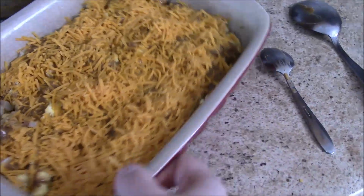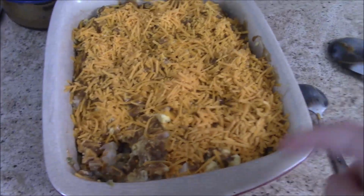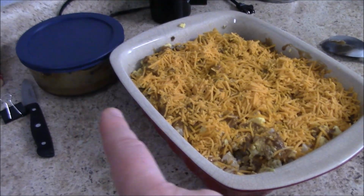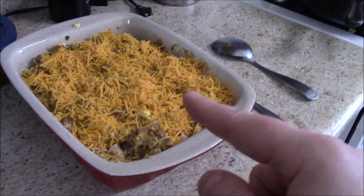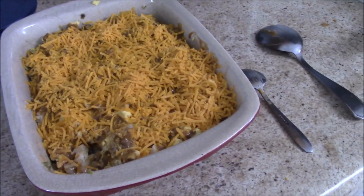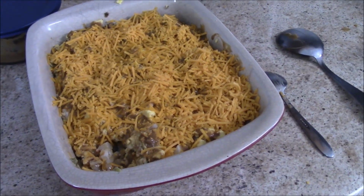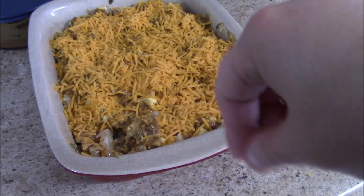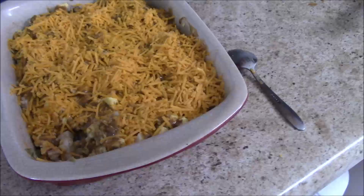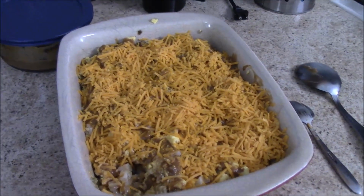So I'm just sharing this with you because this would be a really easy breakfast thing to do, especially if you have extra sausage. I don't know if you really need the sausage, but like I said, I had some gravy I wanted to use up, and I had the potatoes. I just cooked up a dozen eggs, put the sausage in, put the gravy over the sausage, potatoes, and eggs, and then just did some cheese on top, and then I covered it and put it in the fridge. And then tomorrow morning we can just scoop out enough, put it in the microwave for about a minute, and then eat and go.